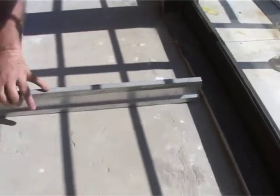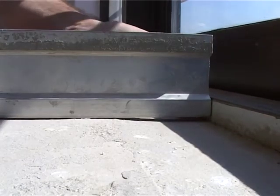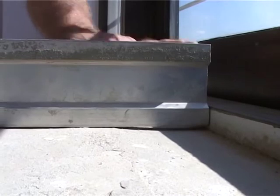And I'll just show you back on the straight edge. You'll notice underneath, you've got this little dip here. Now if you don't level that, this floor is going to always be dipping by the door, and you're going to have a complaint from the owner, and to rectify it afterwards is a major problem. The rest of the screed here is fine. So guys, check all your screeds. That little dip can cause a problem after the job with your customer and your payment. So let's do that now.